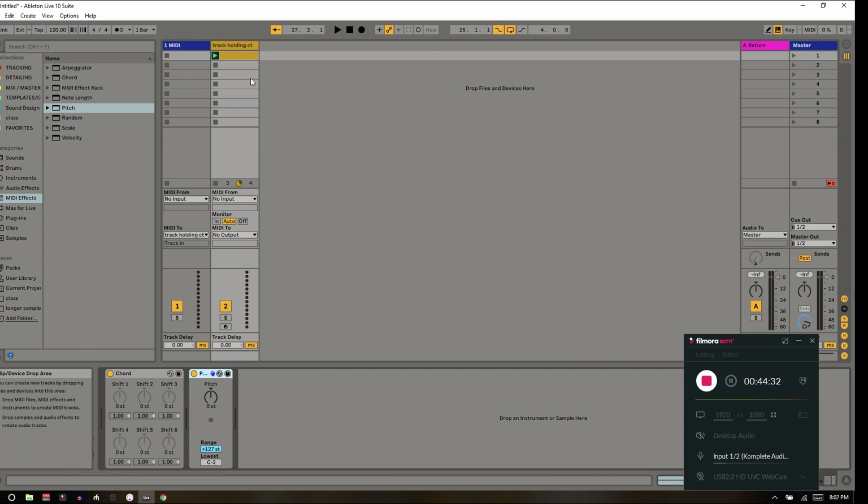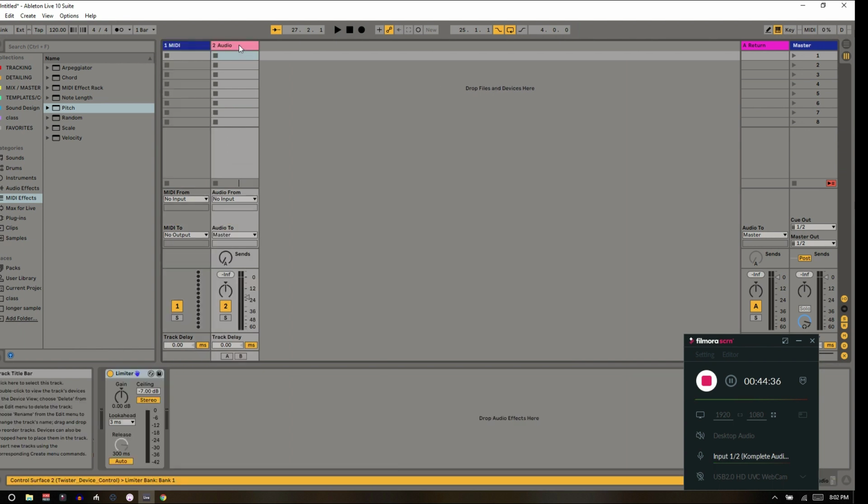Okay, now let's get into the clips themselves. Right, so there's 2 types of clips. There's audio clips and there's MIDI clips, and a lot of the confusion comes from confusing the audio and the MIDI. Right, MIDI is just note data, and it doesn't actually produce a sound on its own. It needs to be sent to an instrument, and an instrument's job is to translate MIDI into audio sound, right?